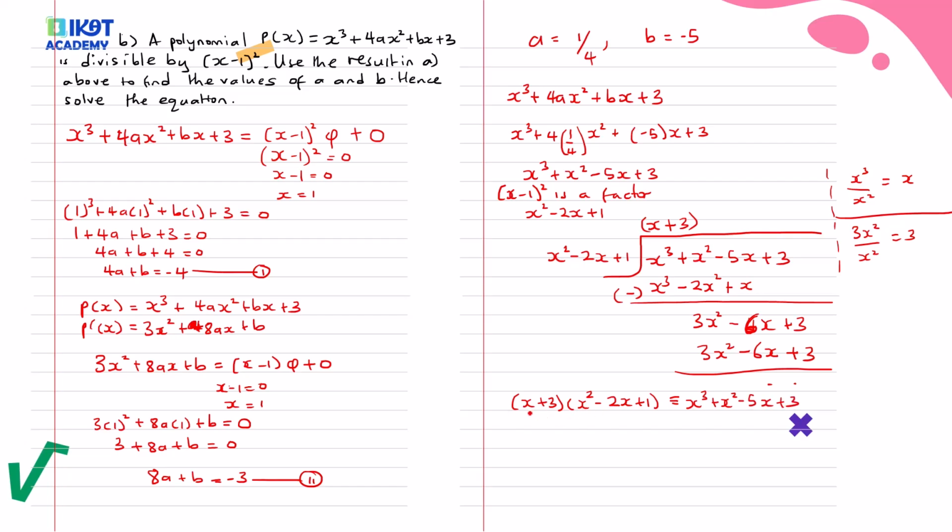So our roots are, if you set this equal to 0, x is equal to negative 3. But remember, we already had the repeated root, so these are the roots of this equation. And since it's a polynomial of highest power 3, it should have 3 roots, as we've seen here.